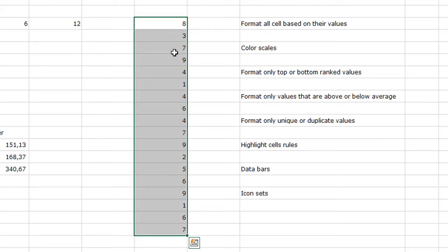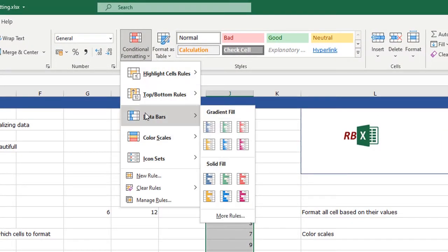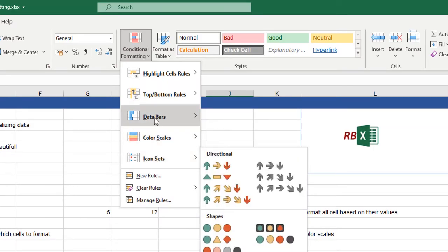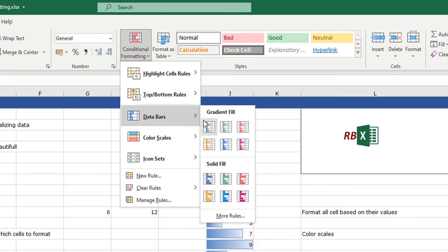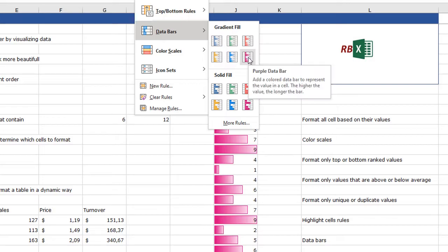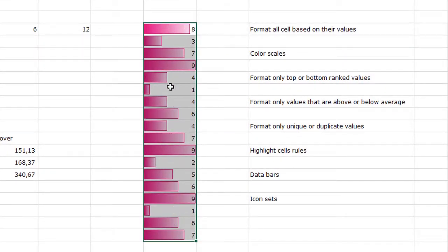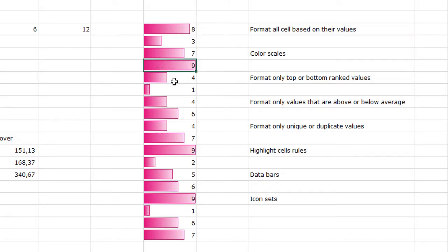I undo this again and I can show you some other nice features like the data bars or the icon sets. Again, select your data set and here are the data bars and the icon sets. When I click data bar, when I drag over with my mouse, you already see what's happening in the cells. I can choose a color and just click one and I get a purple data bar in it. So the cell with the value 1 has a short bar and the 9 has a long bar.